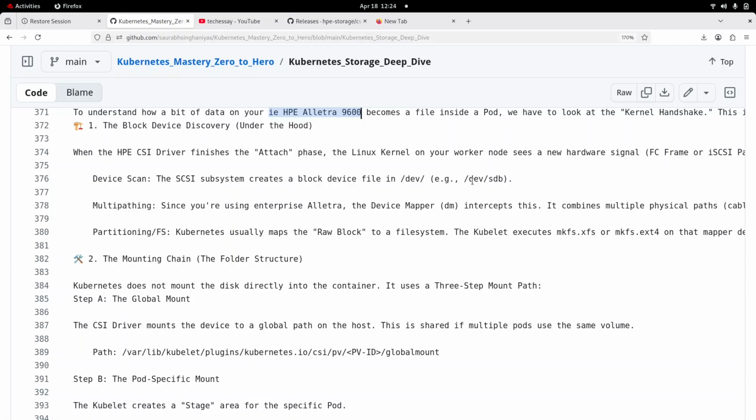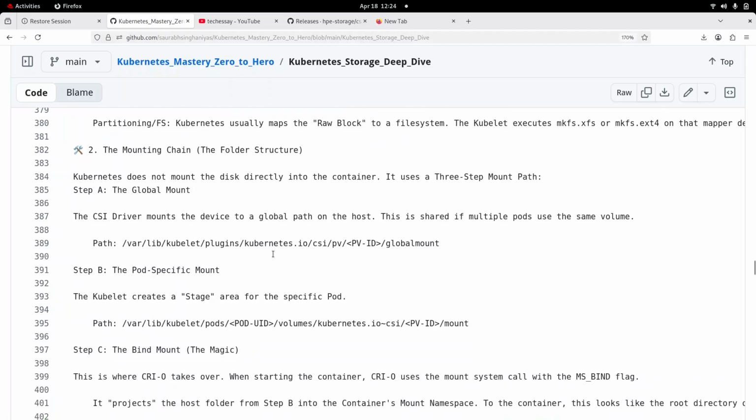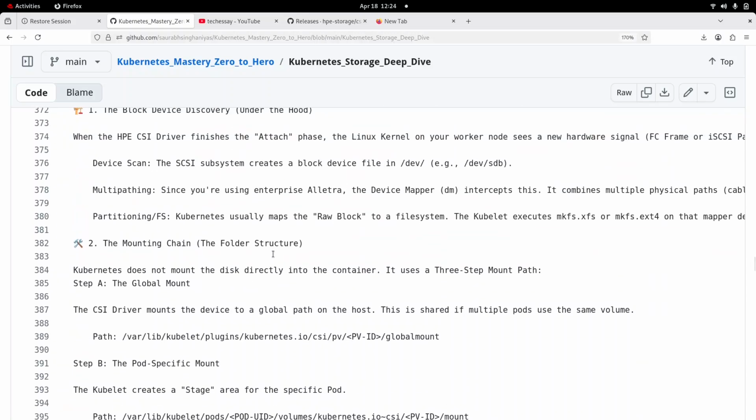a cloud-based admin, then these things also happen, but things change a bit. All of this will be done by your node, basically your host Linux machine: device scan will happen, multipathing will be configured, partitioning, FC. All these things happen behind the scenes. These are all managed by the cloud provider, so you don't have to think about that if you are using the cloud. But if you are on-premise or in a hybrid environment, then you have to take care of this also, because these are the actual technologies that are happening behind the scenes.